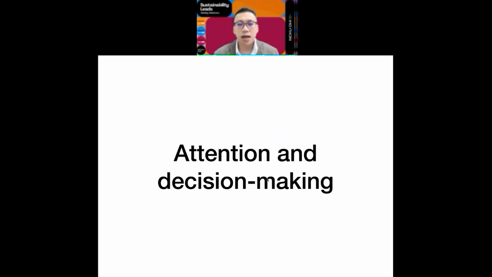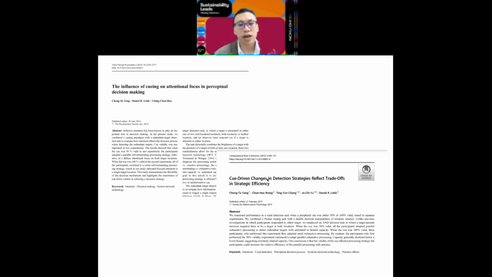So, following this line of research, we keep continuing to study how attention may affect the decision making process. In this line of research, we still try to manipulate the spatial attention to test the relative saliency hypothesis. And you can see in the previous work, we manipulated the relative saliency within one object.